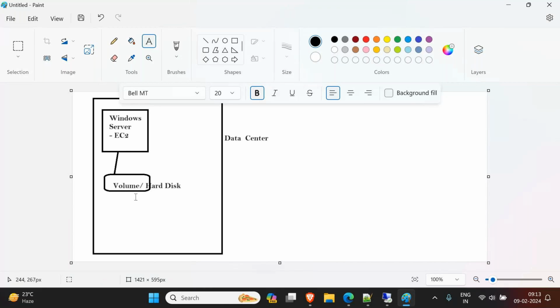So remember, this is a data center. I should not say data center, I should say availability zone.